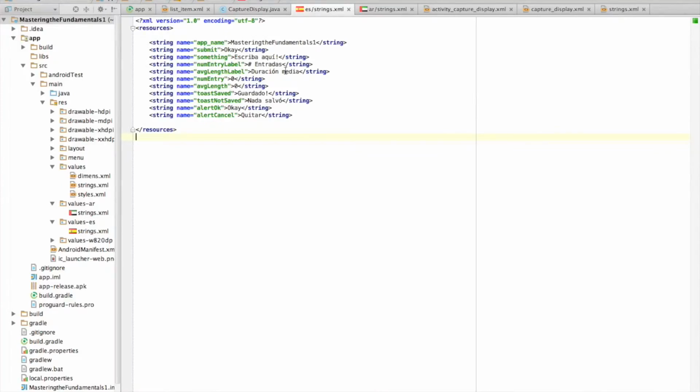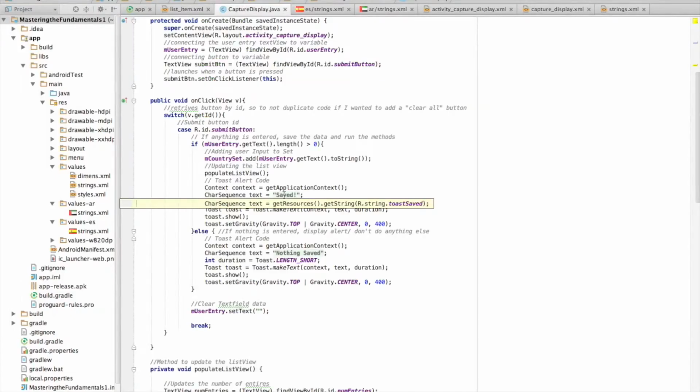The only thing I had to do was create a new values folder under my resources and give it the language ISO code. And then inside there, I would create a strings XML and pretty much just copy everything from the English strings XML, paste it into the Spanish or Arabic, and then you would translate whatever you need through Google Translator or whatever, and you just then put it here. And in your main code, instead of hard coding any strings, you would just reference that strings.xml.